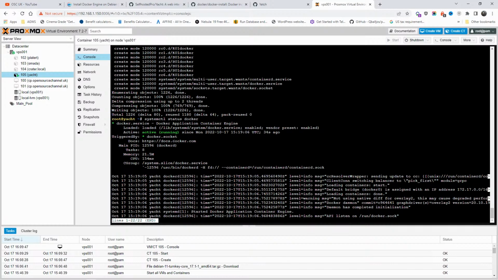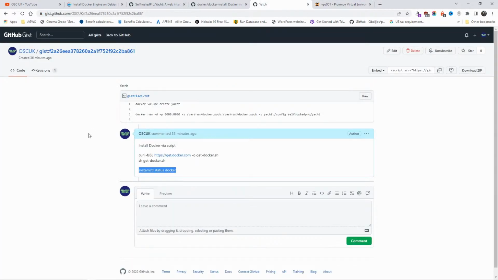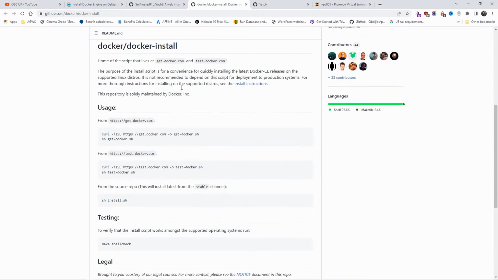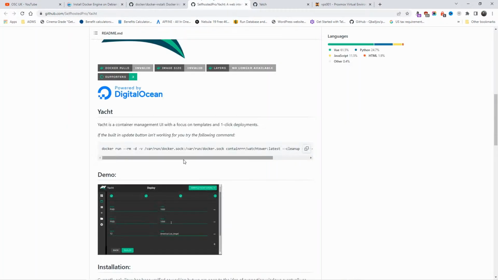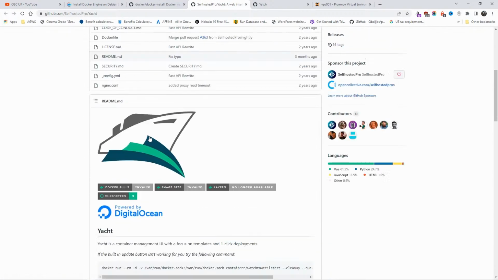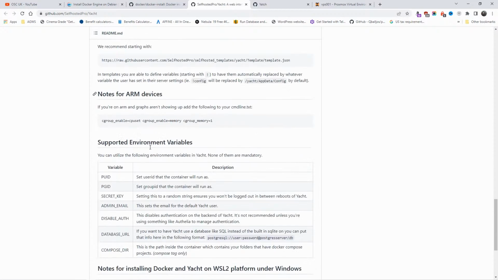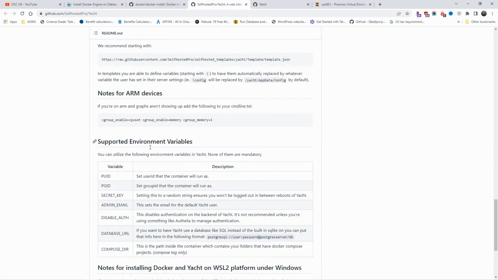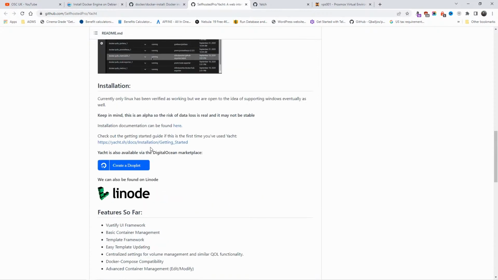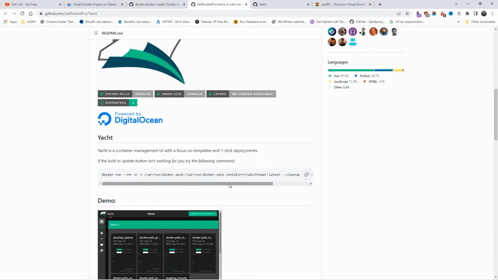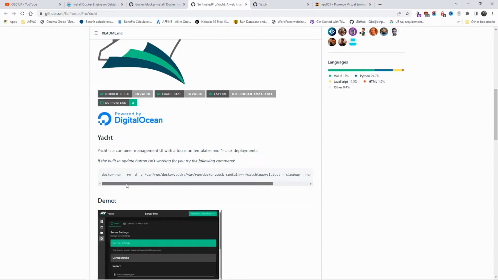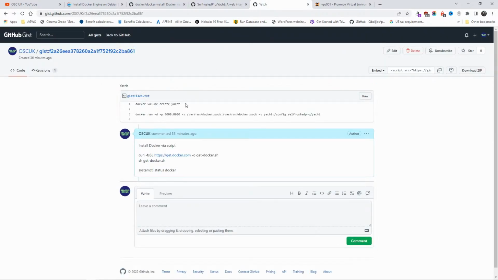Now, the first thing I'm going to do, I'm going to install Yacht. Okay, now let's go back here, and that is Docker install. That's what we want, and this is what we're going to install. All right, so it's a self-hosted alternative to Portainer. And again, there are many different ways. I'm going to just use an easy way. Right now, you can actually use this one here, but I actually got here a proper, easy to follow one. Only 2 lines, guys. Just copy and paste. That's how simple it is.